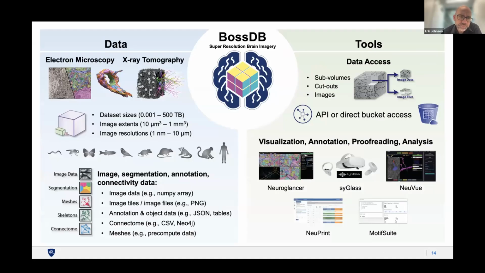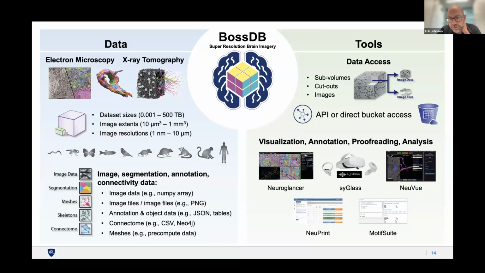As I mentioned, we support a wide range of different data types and species. And I'll highlight a few different tools that we have to help access and manipulate these kinds of data. The core functionality is uploading subvolumes and secondary structures to the data set and then pulling them into different tools for visualization.